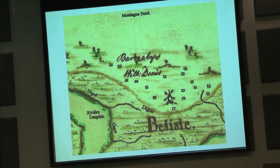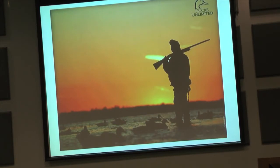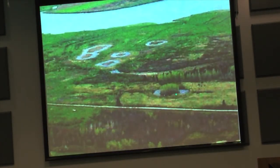to maintain wetlands and for birds. My daughter was very happy because it was for an animal cause. She's a lover of animals, but not so happy when she learned that the ultimate goal of Ducks Unlimited is for hunters. So that's Belleisle. That's one of their signs. This is an aerial photo that I took myself in my brother's plane. And you see that these are ponds made by Ducks Unlimited, with a little island in the middle for the ducks to lay eggs and to be safe at night, not to be eaten by foxes.